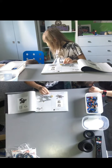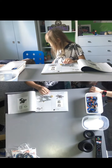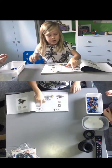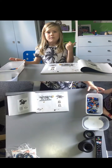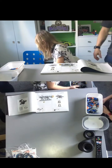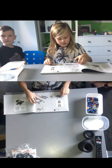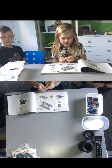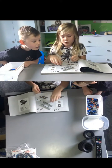Where are they? This? No, it's Jack. I think it's actually in here. So it's this one with the flat. Come here, say hello. Hello. The master finder, as you might know him. In this house, the Unsloughable is the master builder. Every now and again I help find pieces, but he's very impressive and builds all these Lego sets by himself. Yes, as well as the one you saw in the beginning.